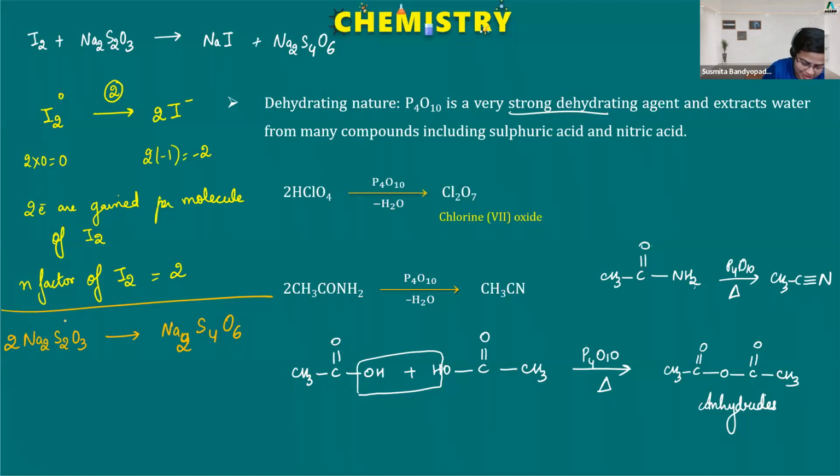Very good. So here one sulfur is plus 2. But I have total 4 sulfur atoms. 2 twos are 4, so 4 sulfur atoms will have total plus 8 charge. Here the oxidation number, if you use the formula, you'll get plus 2.5 or 5 by 2, that's per sulfur atom. So there are 4 sulfur atoms, each with an oxidation number of 2.5.